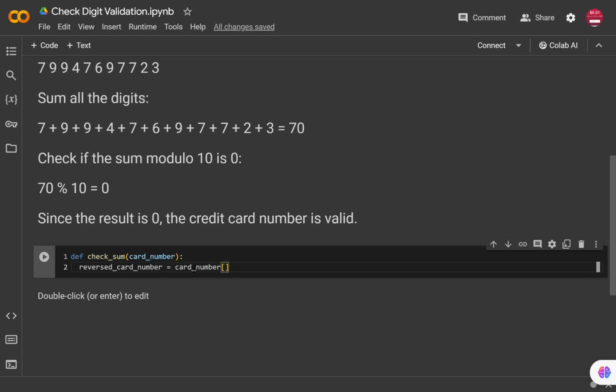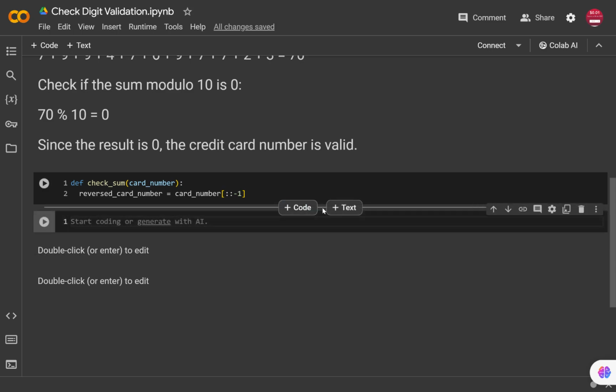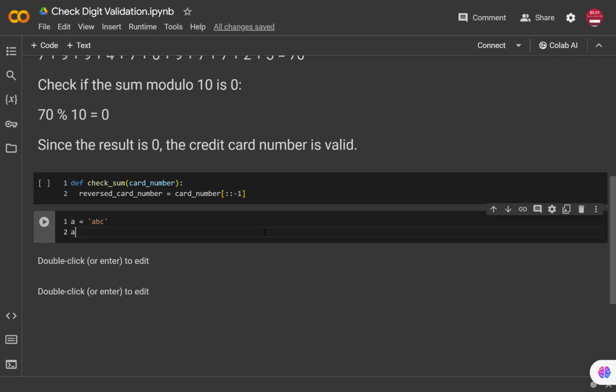Then you, let's test it out in another cell. A equals maybe ABC.